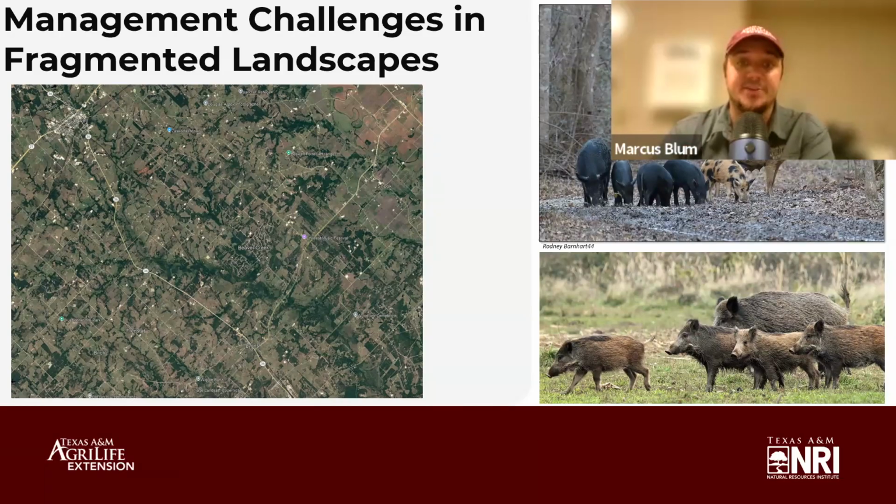As you can see from the image on this slide, and from the previous slides, there are a variety of land use systems in place and many small parcels of land that likely provide opportunities for this resilient species to avoid harvest and further expand their populations. Jay, you can go again.